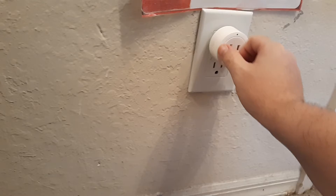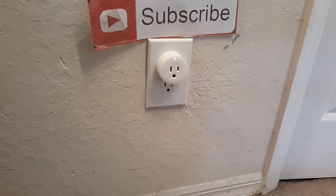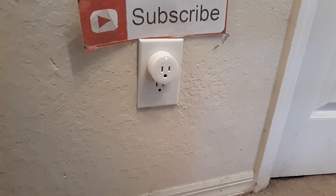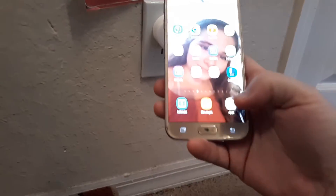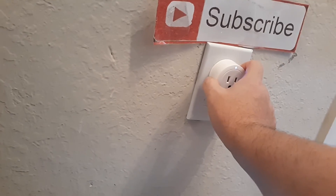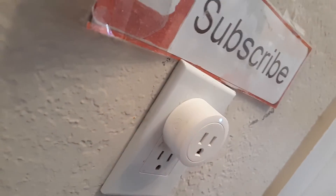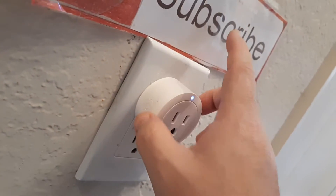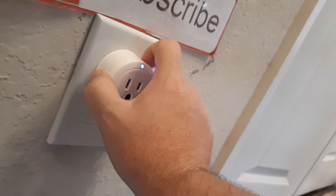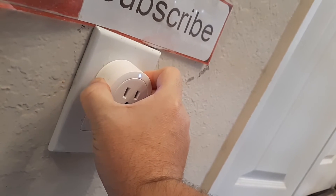So what we're going to do is plug in our smart plug. For example, this one's lighting up blue. What we're going to do is reset it and let it discover the new plug on your app. In order to get it discovered, we're going to hold down the little button here — this is a power button. It might look like a little Wi-Fi logo as well, but press down on it and hold it for a good 10 seconds. Make sure it's at least 10 seconds or it won't catch.